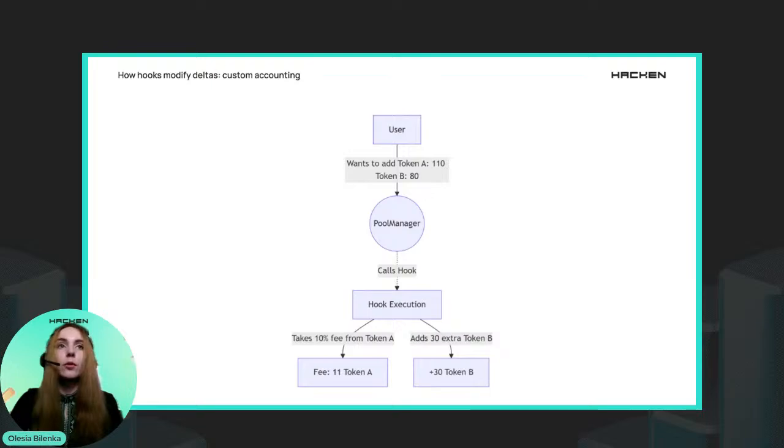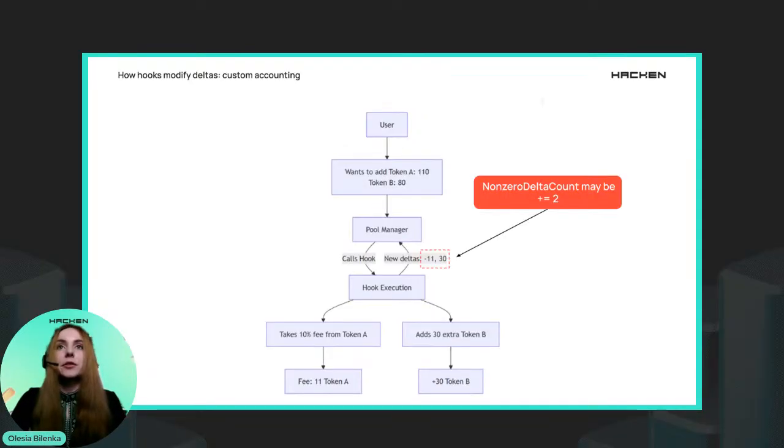So the hook wants, for example, to take 10% of fees from token A and to add an extra 30 tokens B to the liquidity modification. So what does the hook need to do? It needs to return deltas: -11 for token A, which will mean that the pool owes 11 tokens to the hook, and 30 for token B, which will mean that the hook owes 30 tokens to the pool manager.